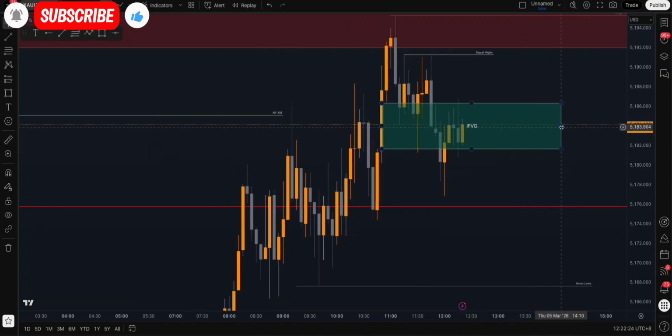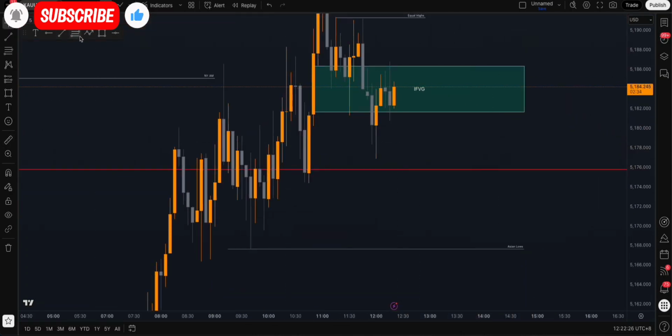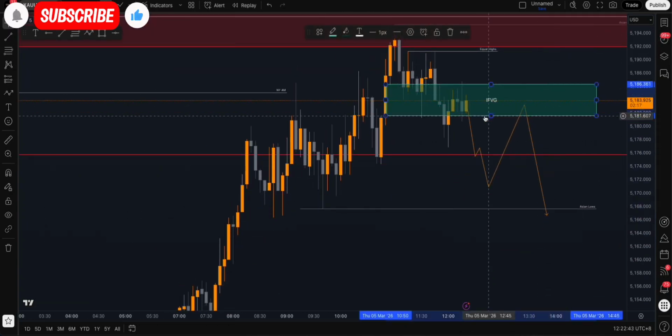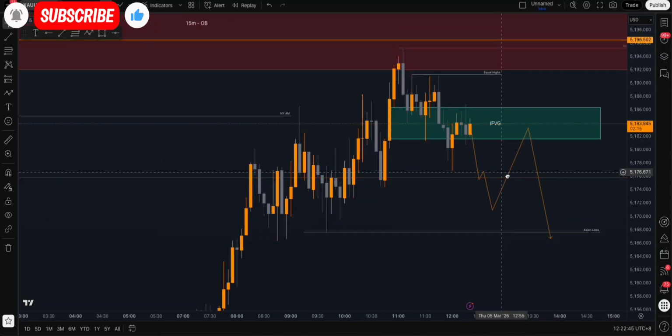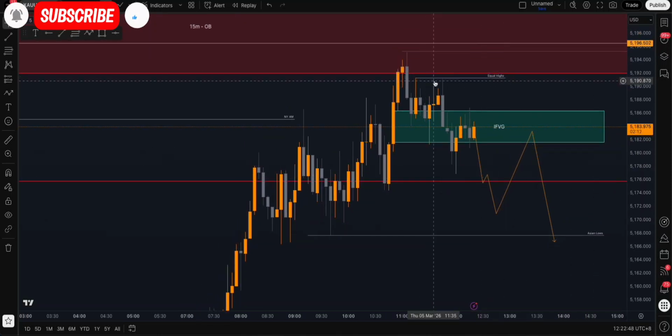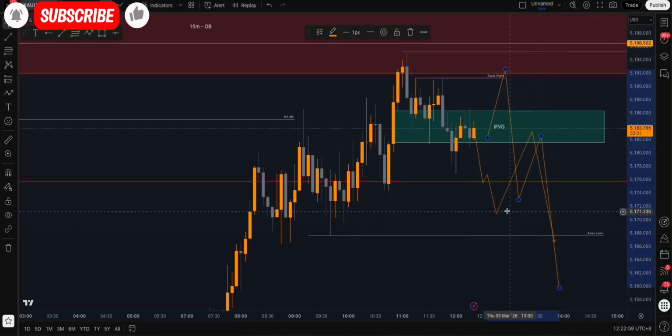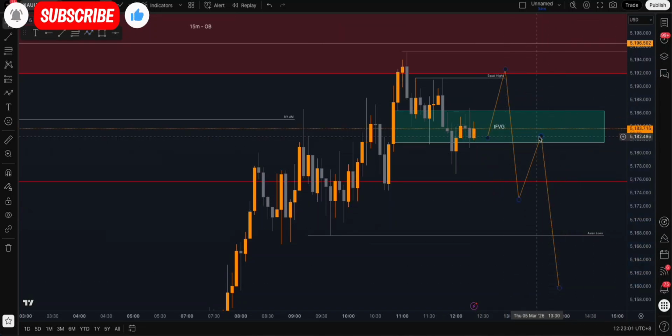As of now, we have formed an inverse fair value gap, the initial signs of a bearish move. If price does break lower, starting to form a bearish trend with lower lows, this could be a retest level for us to take further sells. This could be used as a zone for us to take further sells. As of now, I'm looking at the equal highs resting above here. If price so chooses to run the highs and then run the lows, this would be a very high probability sell.